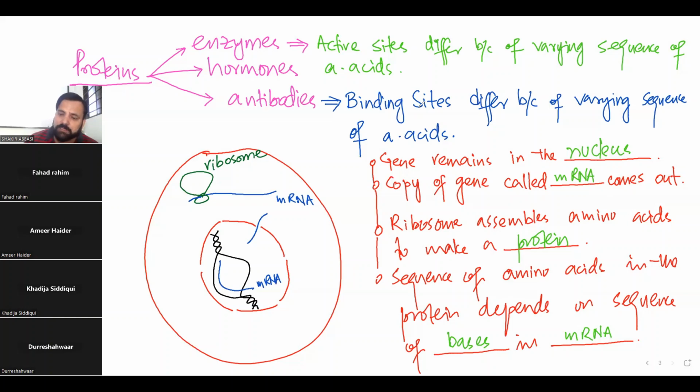For example, the insulin gene is expressed only in the pancreatic cells. The testosterone gene is expressed only in the testes because they are the ones to make this. The estrogen gene is expressed only in the ovaries. The adrenaline gene is expressed only in the adrenal gland. ये आप एग्जांपल दे सकते हैं। अब बच्चों मुझे बताओ, डिप्लॉयड न्यूक्लियस क्या होता है?